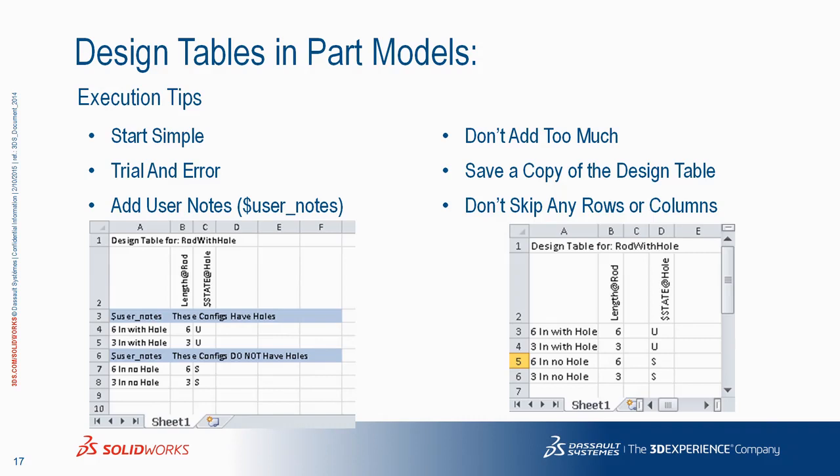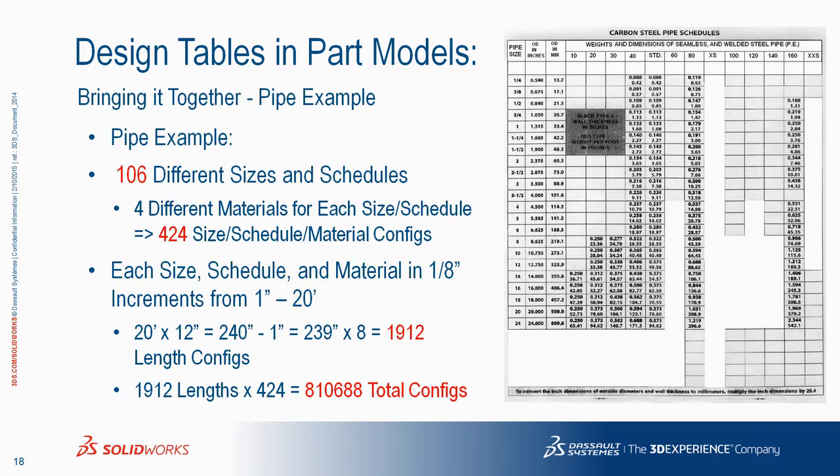Don't skip any rows or columns. Wherever you put a gap in there, like you see in the lower right there, if there's a gap in there, that's it. It stops at that point in time. If it sees a gap, it's done. It'll ignore the rest of the values that are beyond that gap.